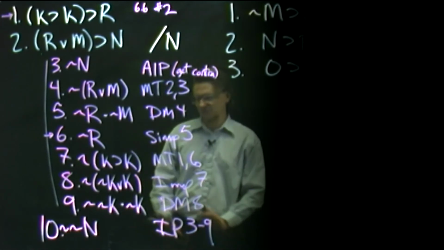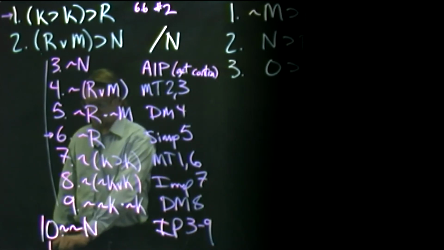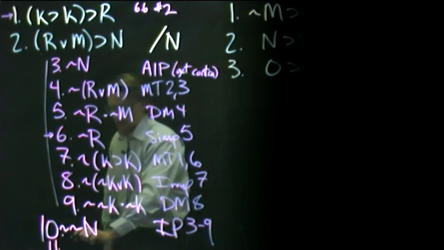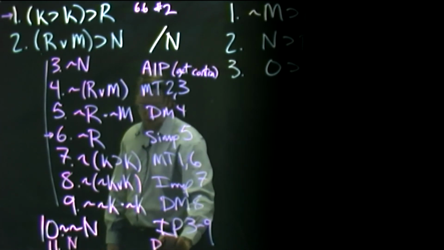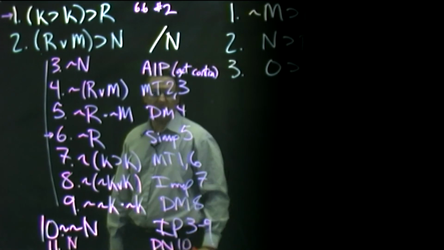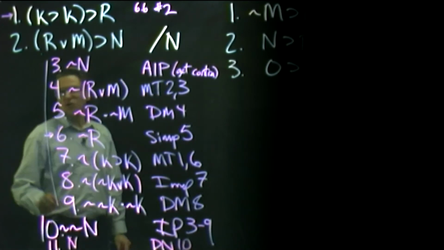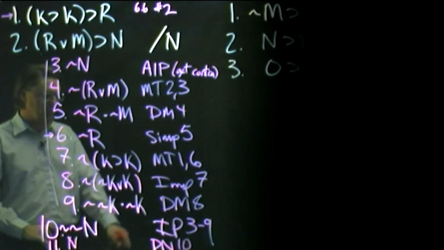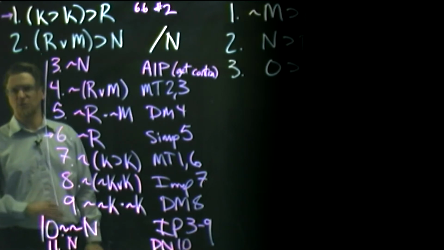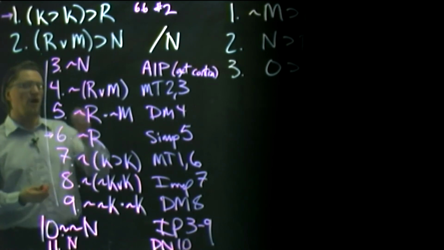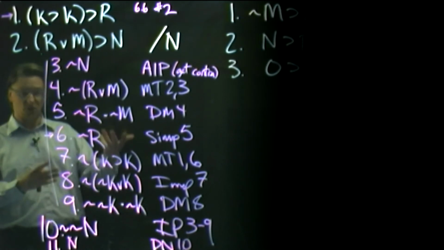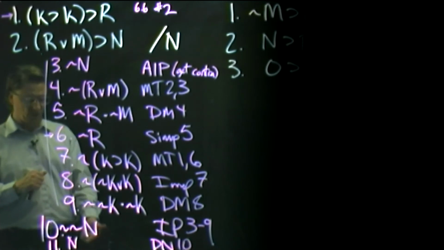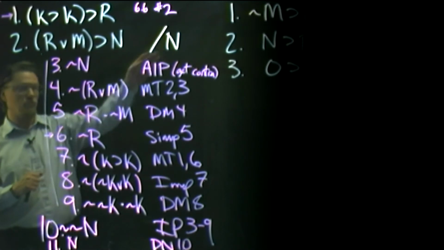And now finally, and I'm just going to have to squeeze this in here a little bit. Finally, if we want to match our conclusion, of course, which was n, at the very end here, we're going to do a double negation step to get that. Okay? So one thing to notice here is that in indirect proof, very often, the very last step you take will be double negation. So that is another difference here with conditional proof, right? In conditional proof, often you unindent and you write down the result and you're done. But here, pretty often, you have to do double negation as well to get this conclusion as it's written there.